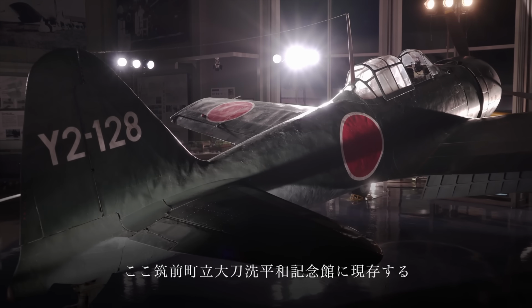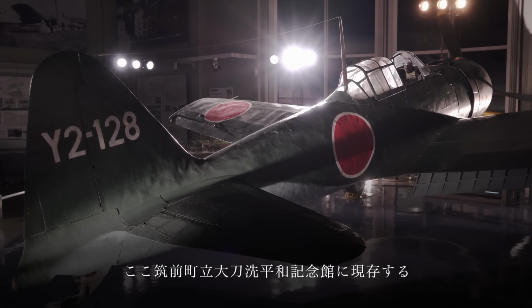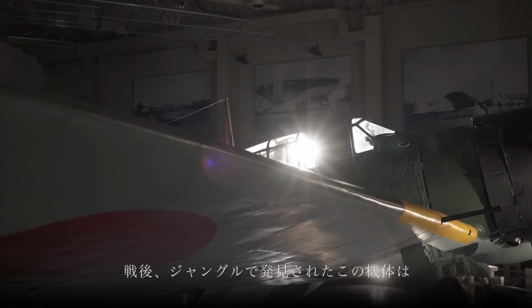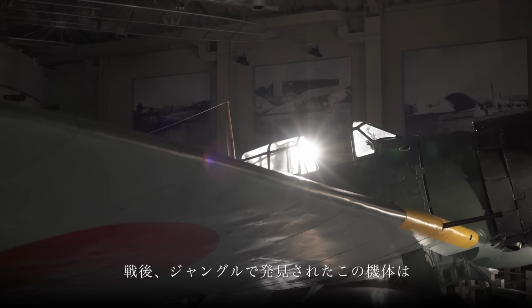A6M-0, the pride of the Japanese Navy, the plane that absolutely demolished Allied aircraft early in the war, the plane that was feared both in real life and in War Thunder. It should be said that, in real life, Zero's domination did not last forever.